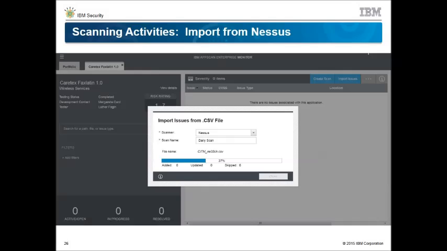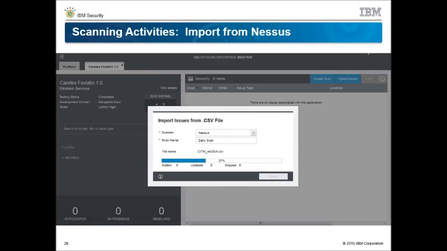So when we hit the import button, it's almost like I'm in AppScan Enterprise. It's almost like you are running a scan. Right now, you are running a scan which is called daily scan, and the result of that scan is the vulnerabilities that Nessus detected. Obviously, Nessus already has done its scan, and I have the comma-separated value files. But that's how we wanted to interpret it in AppScan Enterprise, so that there is no distinction between third-party import and our own scan.